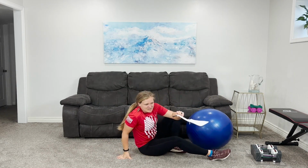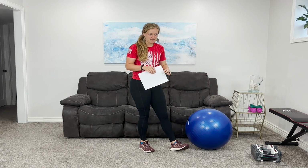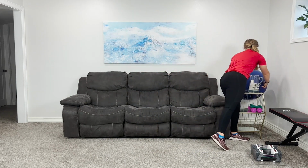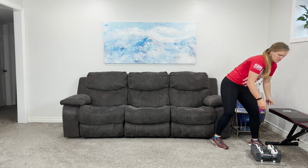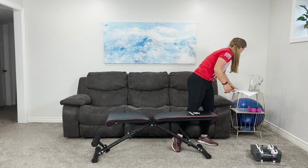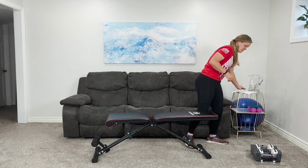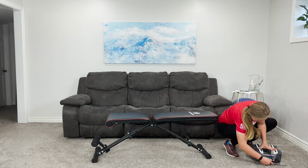Next, we have our bench press. So if you have a bench, awesome. We're going to be doing the bench press. If you don't, you can just do it on the floor on a mat. So don't stress it. All right, let me pull the bench out here. Grab what weight you're gonna need. I ended with 48. I'm probably gonna start with my 42s and start there. So find what you're gonna start with.